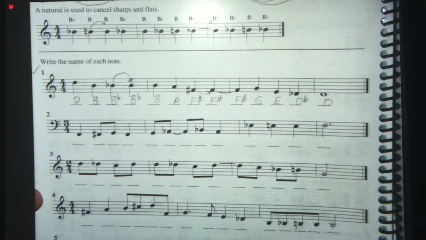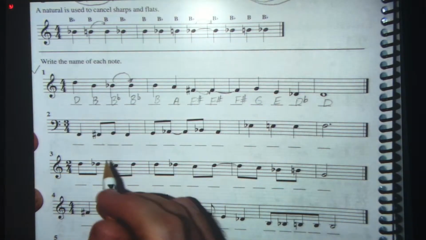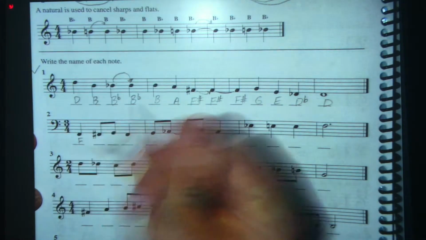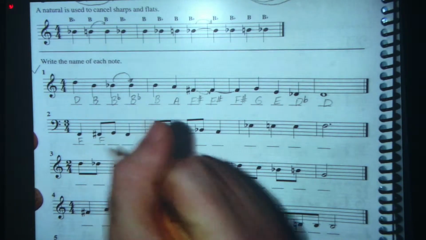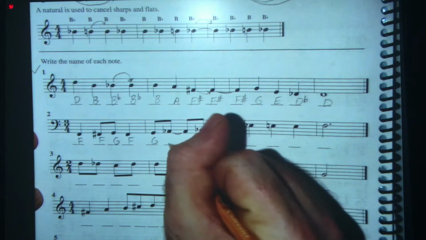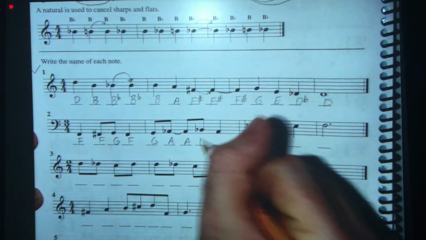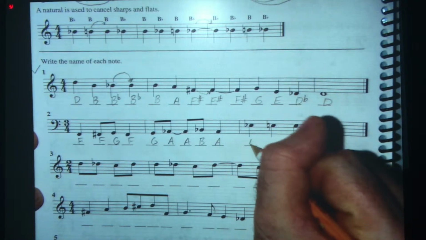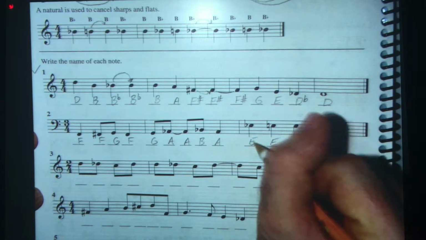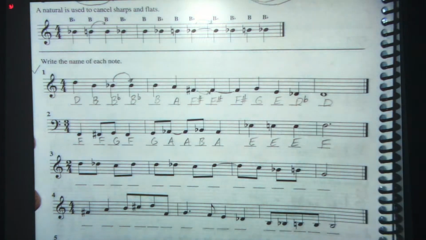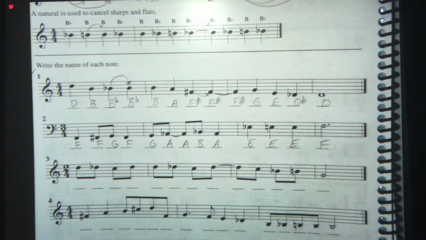Number 2, bass clef. Good boys do fine always. Go back 1 letter, so F. Let's get our note names again. F again, G, F, G, A, B, A. A lot of stepwise motion here. Big skip, all cows eat. E, E, and the last note will be F. So we got all of our capital letters in there. All we have to do is go back and add our accidentals.